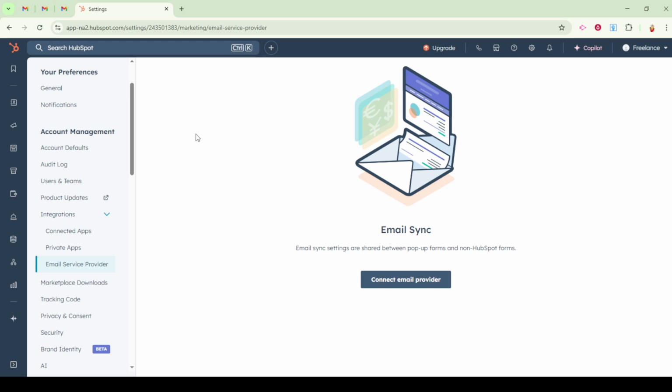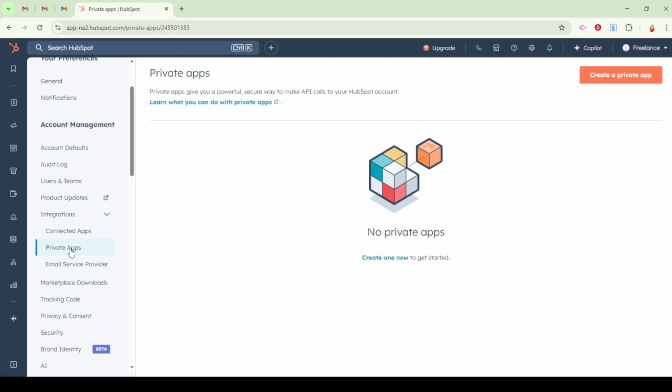It's important to mention some significant considerations while dealing with API keys. First, you must have super admin permissions enabled on your HubSpot account in order to access and manage the API key. If you don't have these permissions, you'll need to contact someone on your team who does. Or if you manage your organization's account, make sure your role has the correct privileges. HubSpot recommends considering the use of private apps equipped with access tokens. These private apps offer a more robust and secure alternative, particularly for new integrations. They give you more granular control over the permissions granted to external applications. This is definitely something to consider if security and customization are priorities for you.